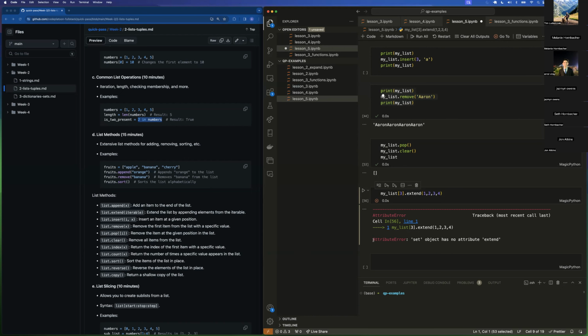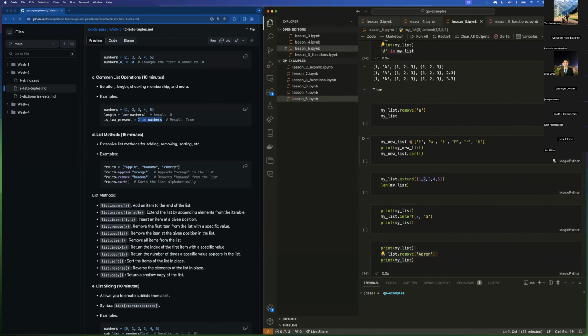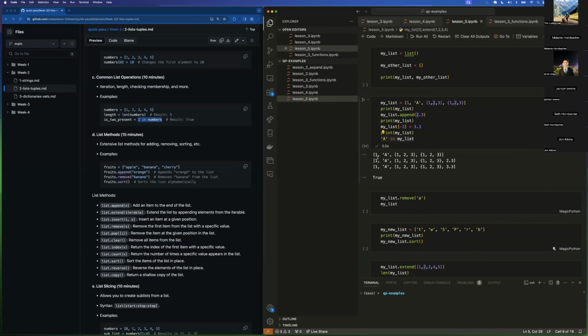If you take a look here, we have this attribute error, and it says set object has no attribute extend. The reason it's saying set object is because whatever's at index 3 is a set. If I look, 0, 1, 2, 3, because this is my list, that is a set.